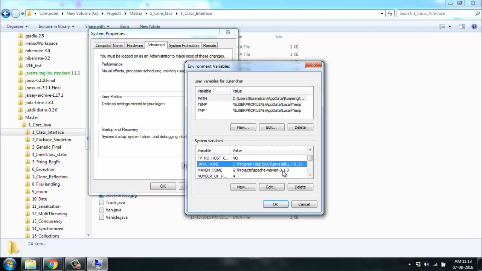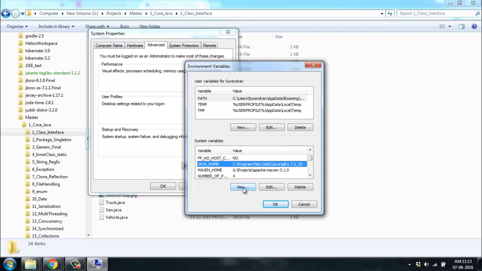Click inside that window and type J. It is not there. JAVA_HOME is what you require. So create one. Click on New.